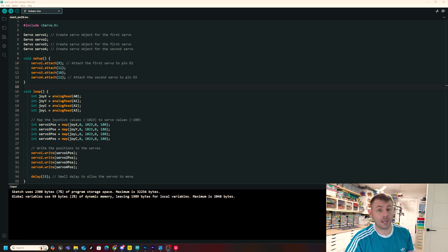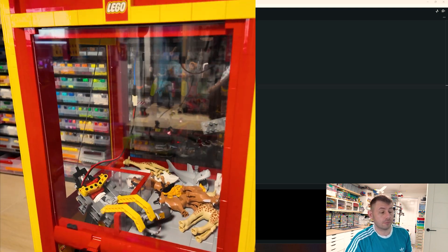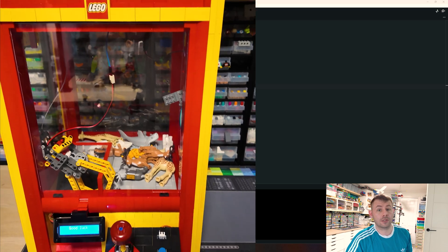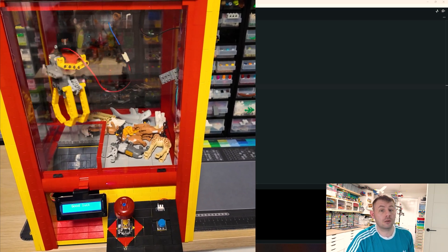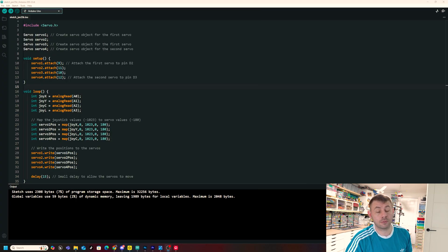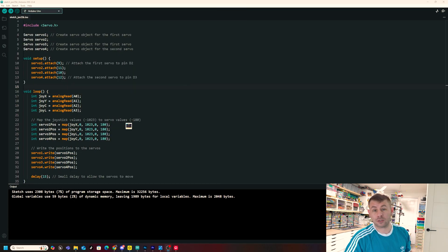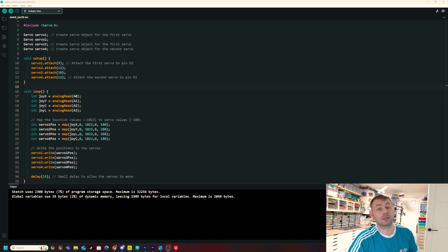I've been doing a lot of courses trying to get my head around this. You may have seen the claw machine I mentioned at the beginning of the video — the reason that hasn't had its own video is because I'm struggling a lot with the code for it. It's a lot more complex than this. I originally coded it on the Micro:bit but I've hit some limitations, so I'm moving it over to Arduino. Once I get that right, hopefully we'll do a full video on the claw machine.